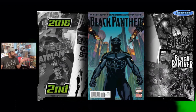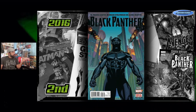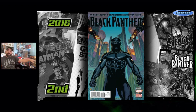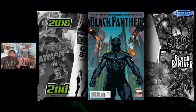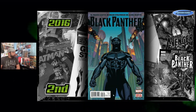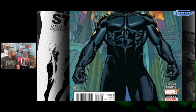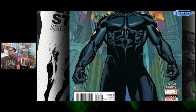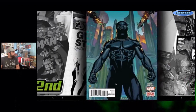And the second printing here is just a recolored trade dress of the first print, because I think the first print had white trade dress. So they went with all black trade dress here on the second printing, which you can also see down at the bottom of the cover above the little Marvel logo there. You can see in tiny font, second printing. And you can also check the barcode. So please remember, when you're looking at these barcodes, these numbers actually mean something. And this final number here is the printing. So you have volume and issue number, and printing is kind of what they're going for here.